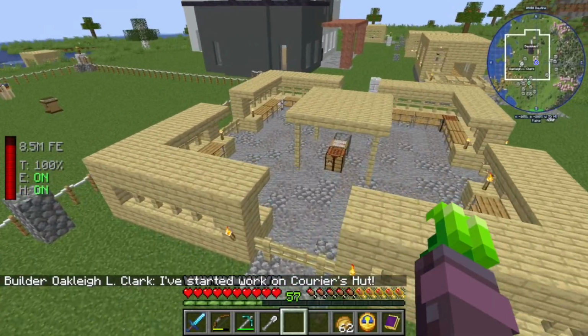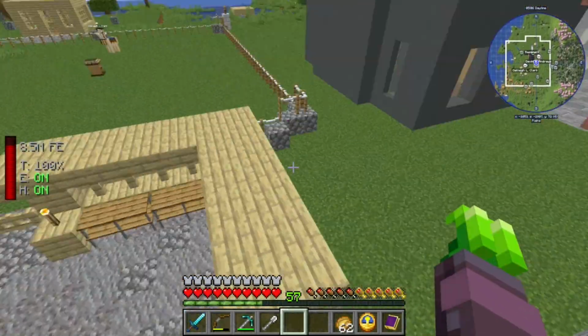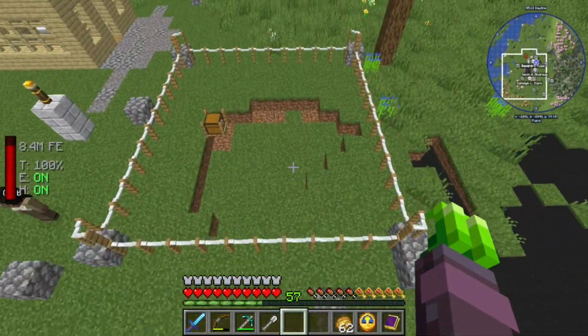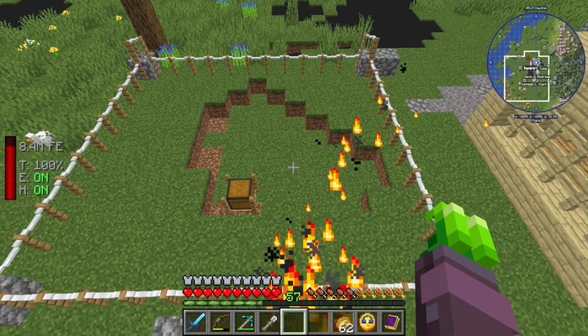Now the warehouse here, which is finished, apparently, is not like a, how do I say it? It's not a job block in itself. You need a courier's hut, and you can have multiple couriers getting stuff from the warehouse. It's a courier's hut we're working on now.